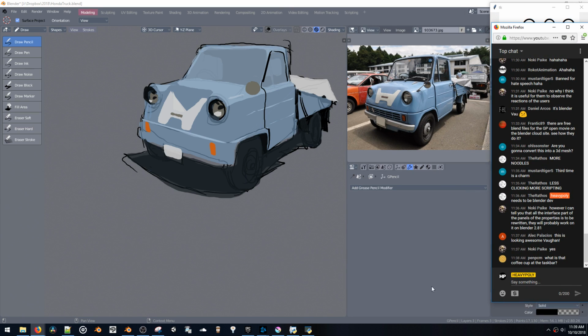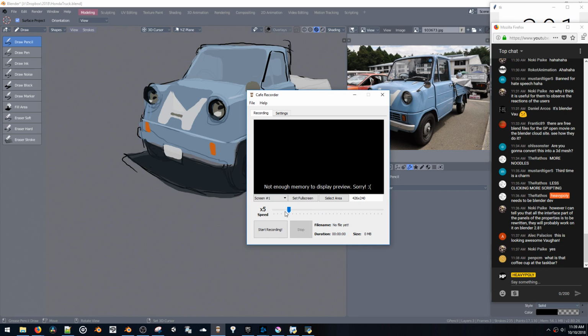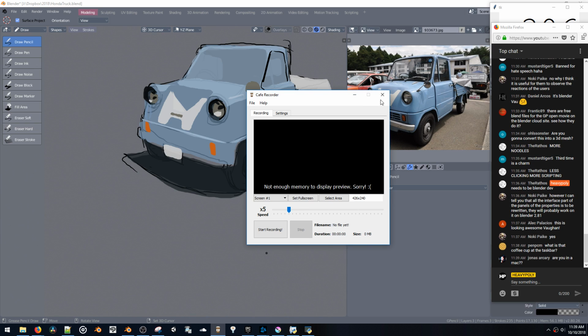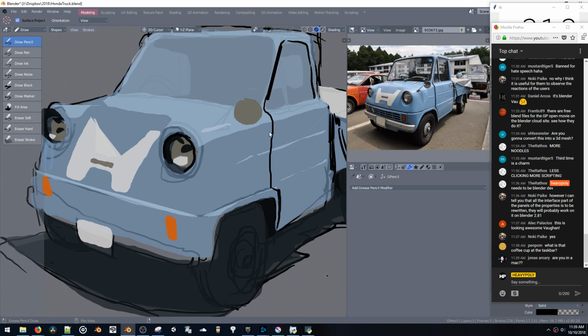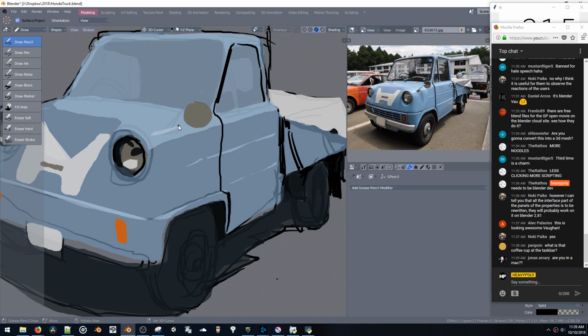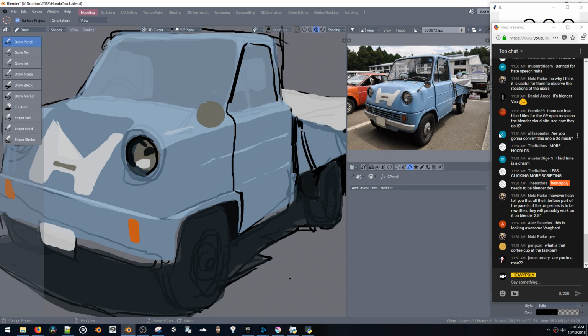And Pen PCM, what is this called? Cafe Recorder. It's a little tiny program that lets you record time lapse. It works pretty good actually. It's a nice little program. Am I in a Mac? No, I'm not in a Mac. I am in a PC. Or actually I'm in a room. In an apartment actually.